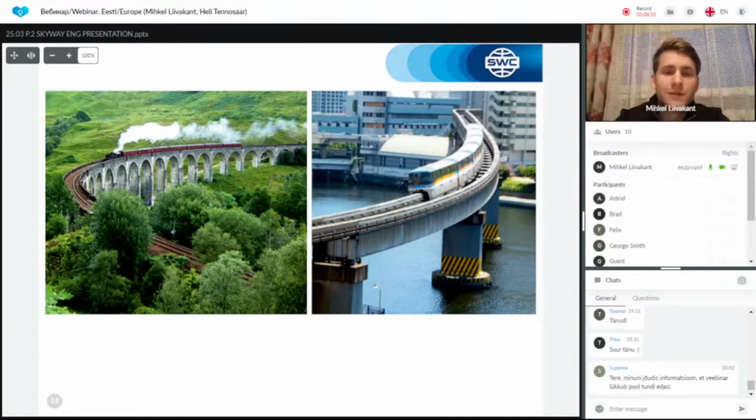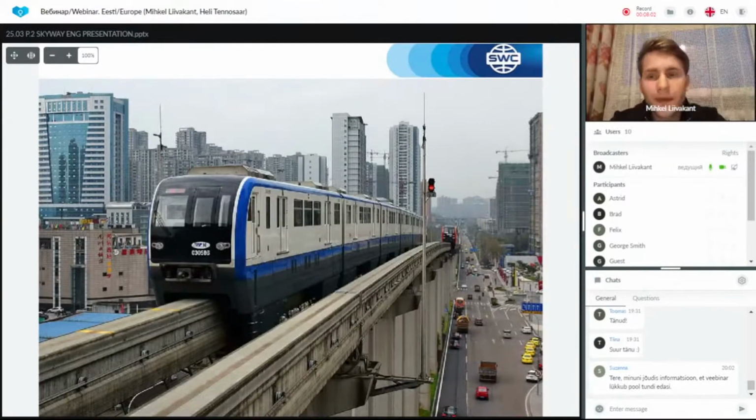Monorail, yes. I think I have one more picture of it. Here you can see how massive it is, and these supports have to be placed about every 15 to 20 meters.